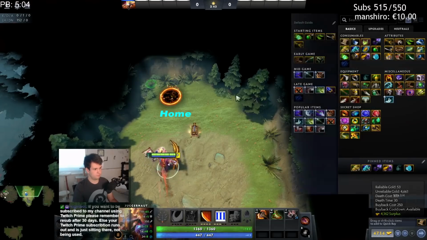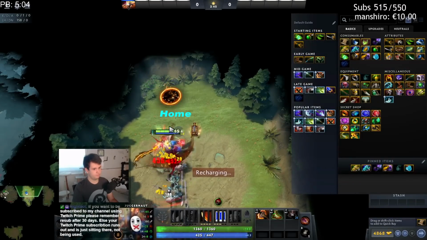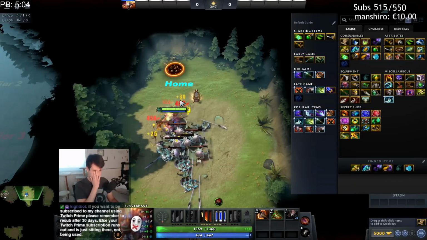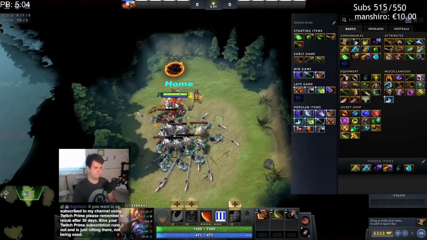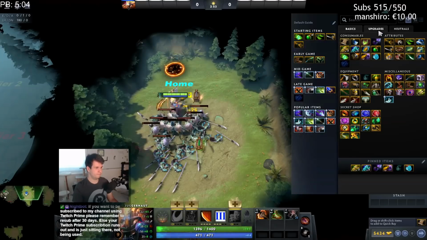So we kill the tier 2 boss, teleport ourselves back to the fountain, and at this point we can buy a Battle Fury and go into the tier 1 area, kill that boss, and then get very close to actually finishing up our Divine Rapier.